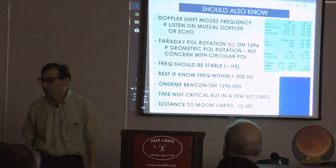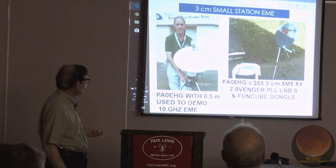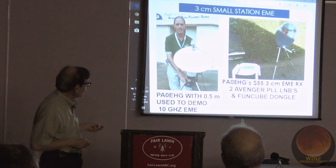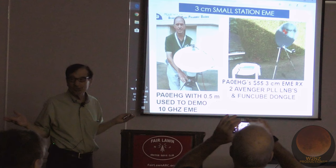And we can go on here. I think I went over this already. This just shows you some more of the small signal information. And this particular system I showed you is available for the receiver. He's using one of the dongles directly to receive 3 centimeters, 10 gigahertz. And I'm not talking about the price of the dish, but the dongle system he's using is $55 to receive moon signals off the moon. So that's, I thought, quite impressive.